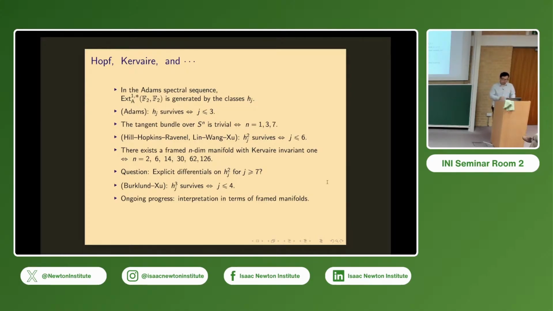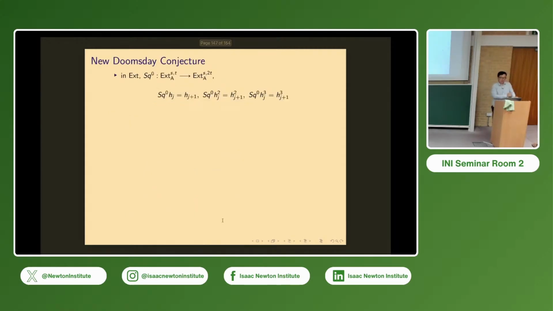So it's possible that maybe one can do more things and give some translation for hj cube as well, or even for more general things. I mean, hj to the fourth power is 0 in X, but the good story is there are more things to be considered here. So there's an operation called square zero in X.